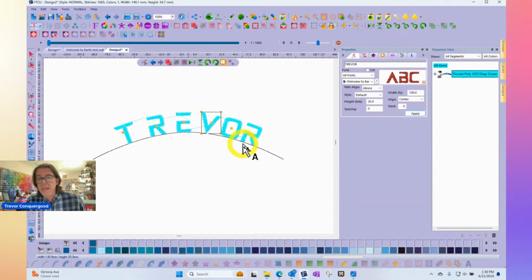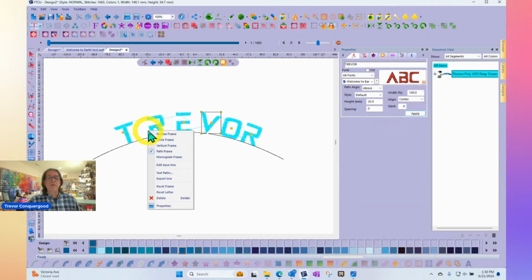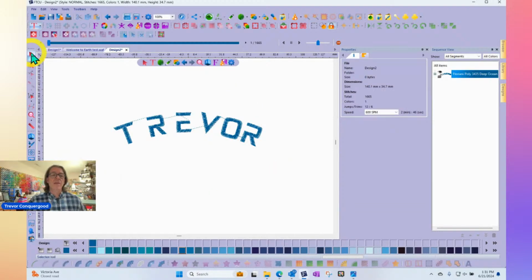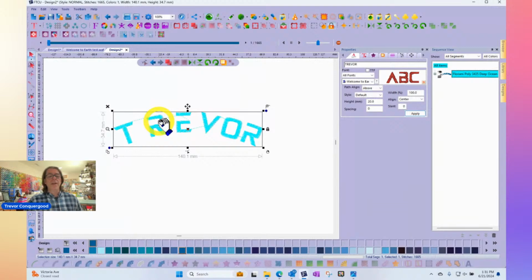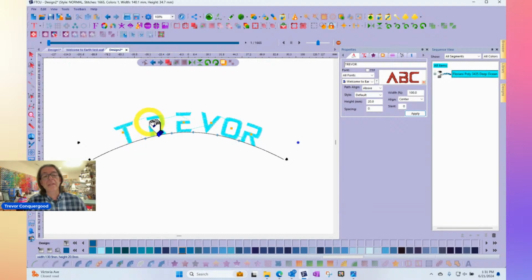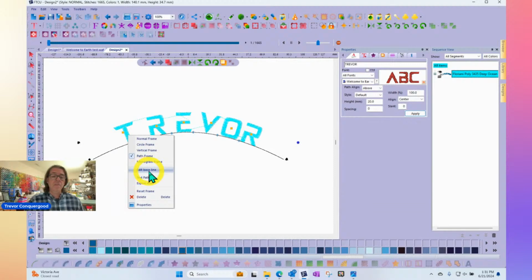But if you want to do the baseline, and that's what the weekly video is about, you need to right click and ask for edit baseline. And it makes the baseline editable, so now you can change the baseline. And it doesn't update the text. And if you don't right click, it won't do anything. Like if I just left click right now, it didn't do anything. And then you start over: select it, and then from select, you have to right click and go into edit text. And then once you're in the edit text mode where you can see the baseline, you right click again to get to edit the baseline.